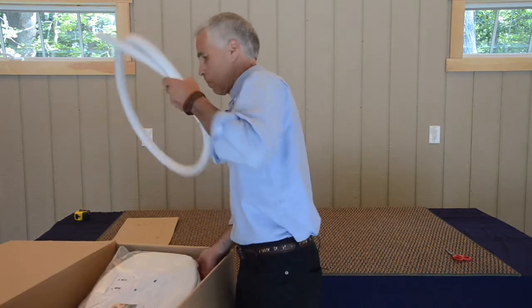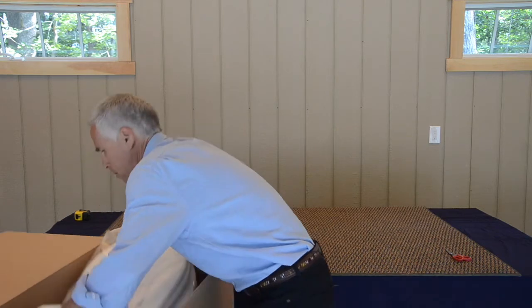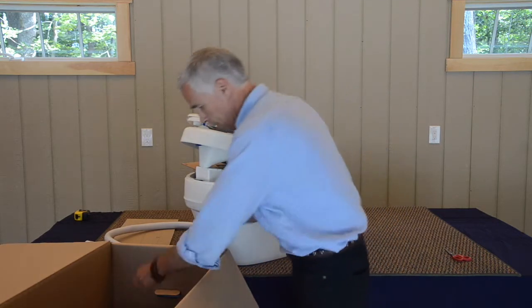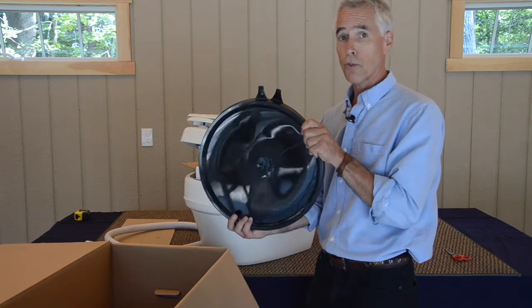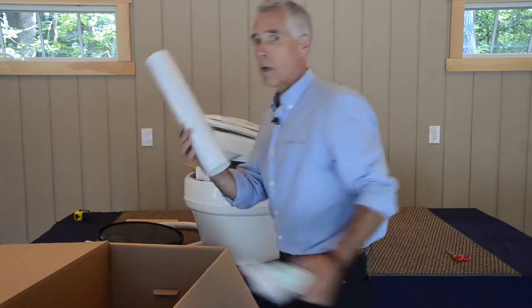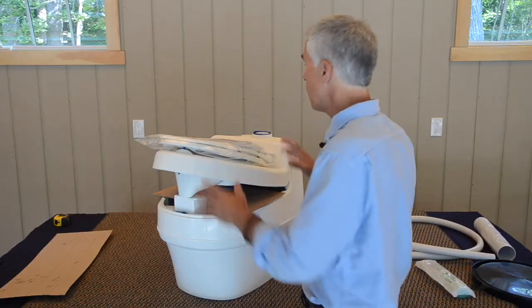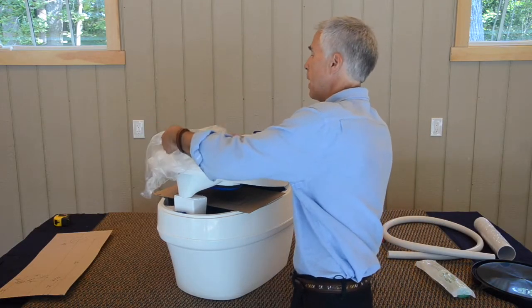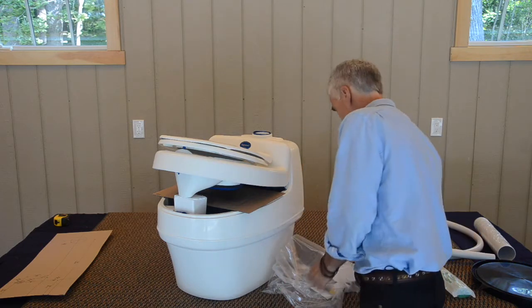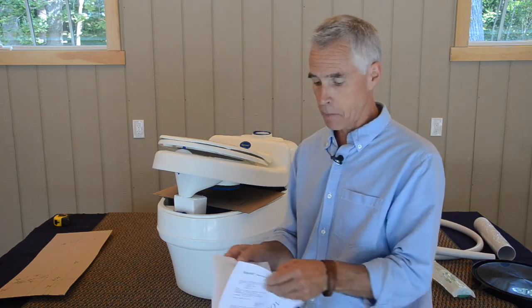Your first section that will come out is our urine tube. Then the toilet will lift straight up out of the box, like so. Within the box, we will also have two lids for the solid waste holding area, the 16-inch section of vent tube and one roll of 10 compostable bags. Now on the top of our toilet, for covering the seat, we have a plastic bag, inside of which we have some instructional material. We also have an instructional CD, and we have a sample piece of our BioTab tablet.